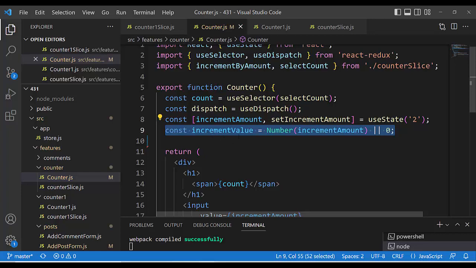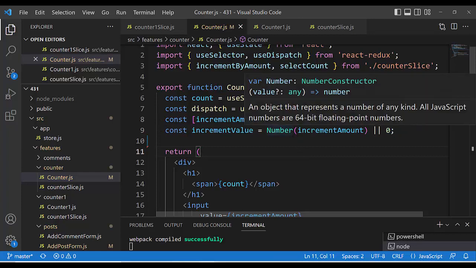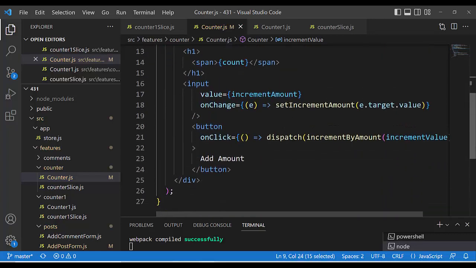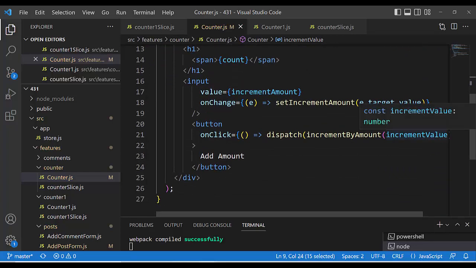The name of the new object is increment value, equal to Number, a JavaScript function. For its parameter, it is increment amount, the value that we must convert to a number. We must use Number to convert it, and because of that, we have increment value.